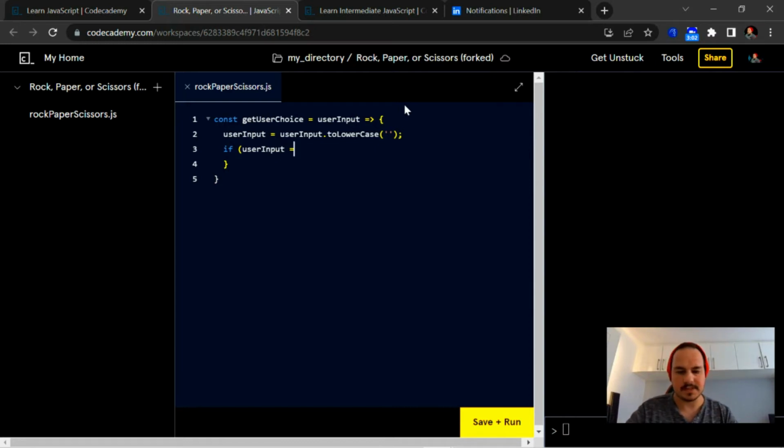If userInput is equal to rock, or userInput is equal to, let's say, scissors, or userInput is equal to paper, that is the case.